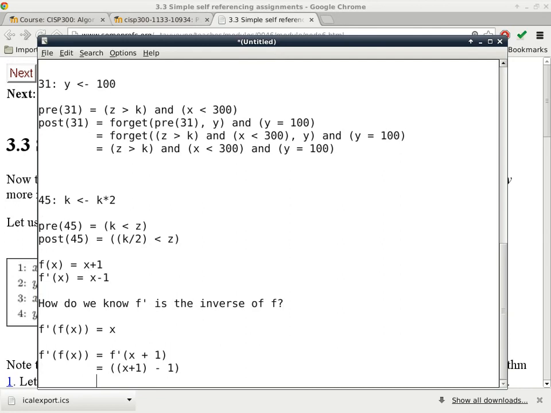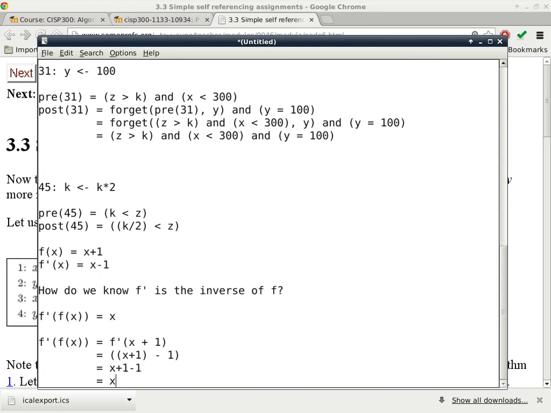Okay, just by using the, is it called associative law? Yeah, because we can move the operation. So by using that law, we get x back because it becomes x plus 1 minus 1. And then we group these two together, and then the whole thing becomes just x. So this is proof that f prime in this case is in fact the inverse function of f. Now this relationship is kind of interesting because if f prime is the inverse of f, then f is also considered the inverse of f prime because they can undo each other.